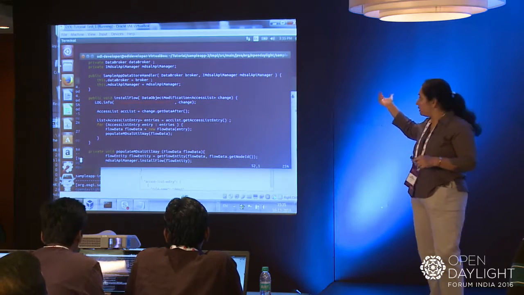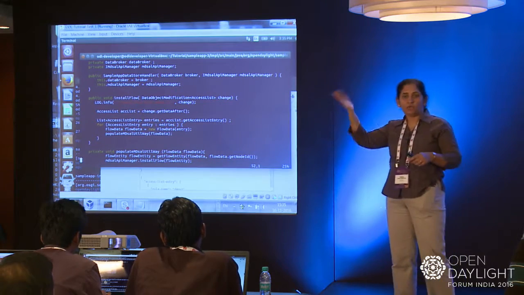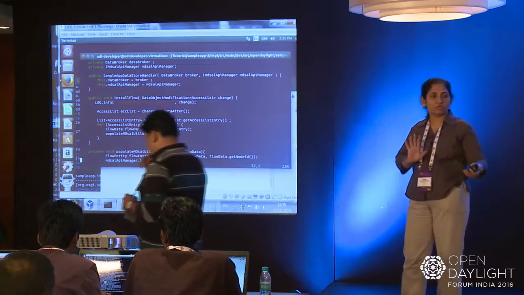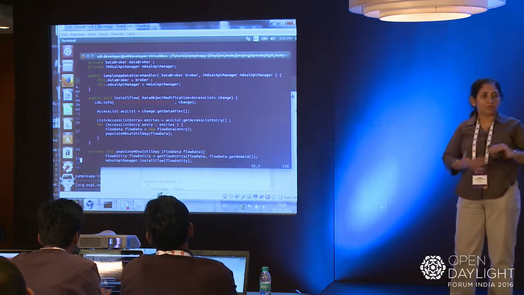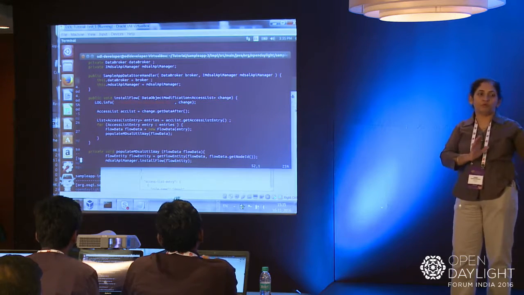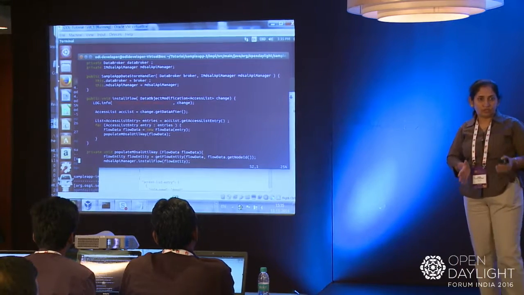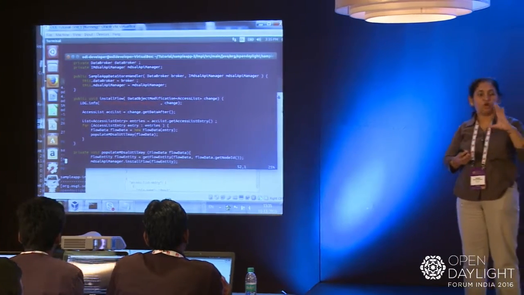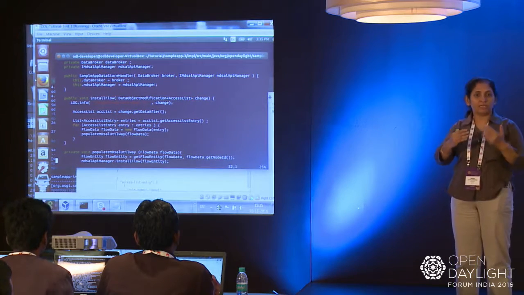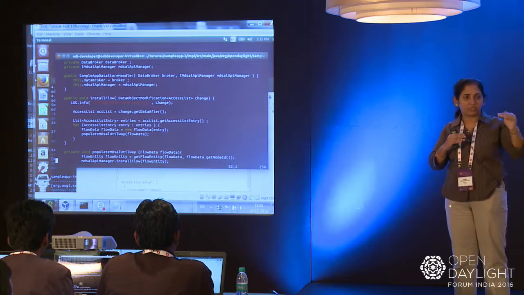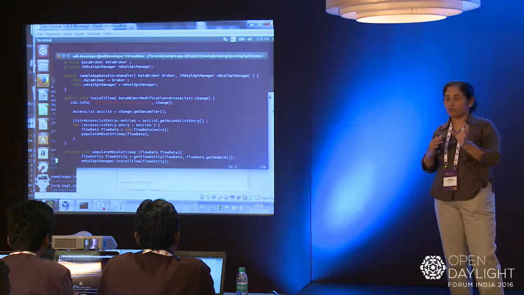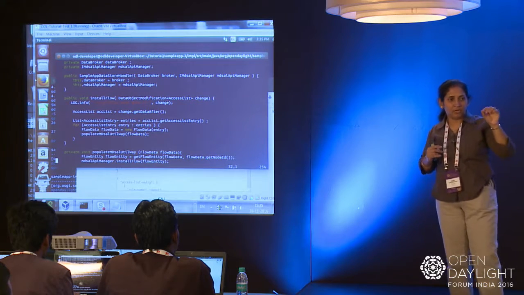What is this MDSAL API manager? Like I said, we got the information: the access control list, the rules, and the source and destination IP addresses and all that. But we have to translate it into a rule, and this rule is nothing but an OpenFlow specification based rule. So we have to construct OpenFlow constructs, like a flow object, which has nested matches, actions and instructions. You need more in-depth knowledge to be able to construct that object.